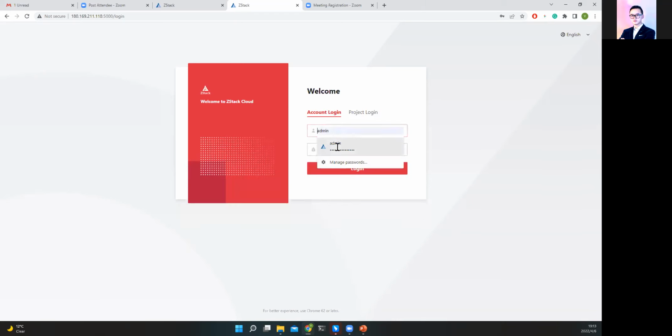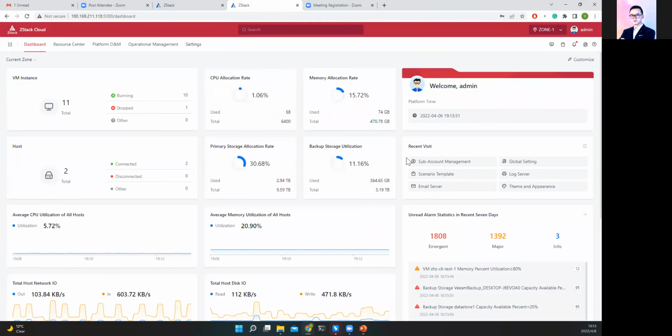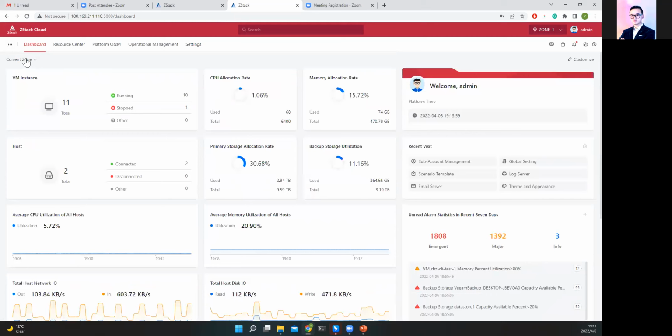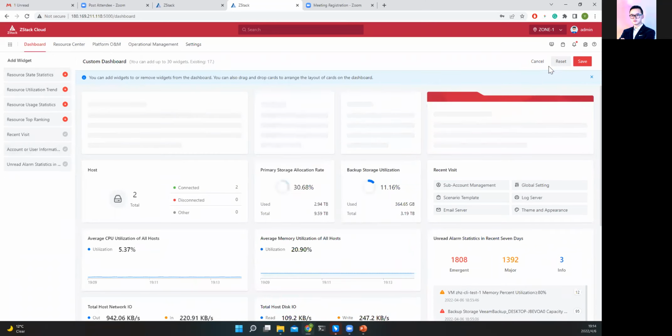So let's log in as an administrator. When you log in, there is our dashboard. In this dashboard, you can check all the information for your current zone. You can change the zone here, and you can also customize your dashboard here.